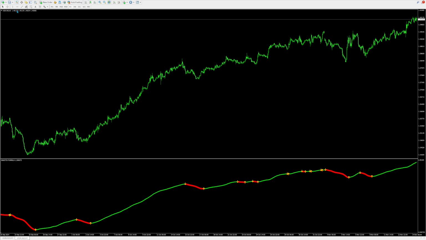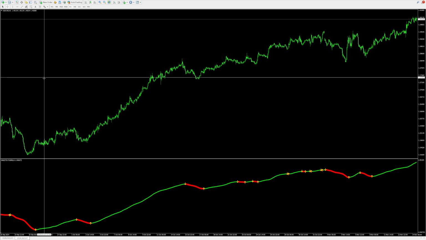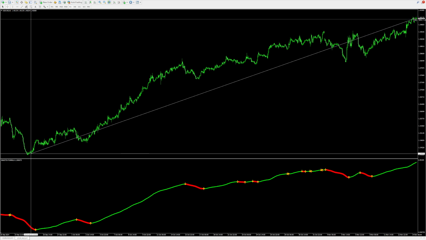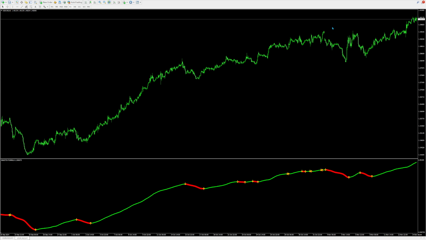Stick around because in this video I'm going to show you how you can use this indicator to capture moves such as this one for almost 600 pips and counting. So here you can see the MT4 trading platform. This is US dollar, Canadian dollar 1 hour chart. The Xmaster Formula Indicator you can see here displayed on the chart below. I'm just going to run through how to interpret it and how you can use it for trading signals as part of your trading strategy.